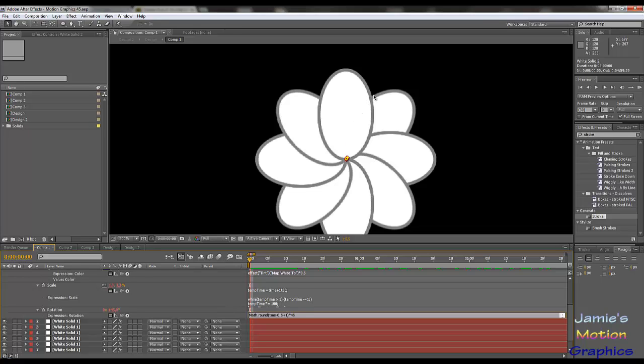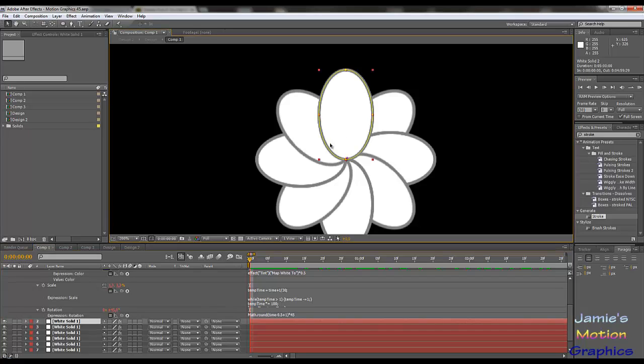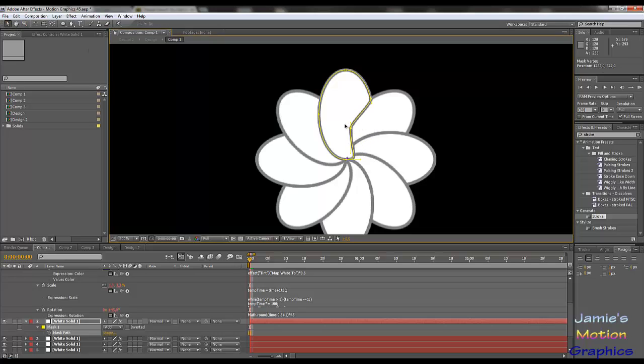So if you cut off this part of the leaf by changing the mask on this, you just go to mask and edit the shape here to be something like, hang on, so from here, and then we pick up this one and we just drag it over here somewhere. I don't know exactly where it needs to be, but this one needs to be small. I'm just going to do it really quickly.